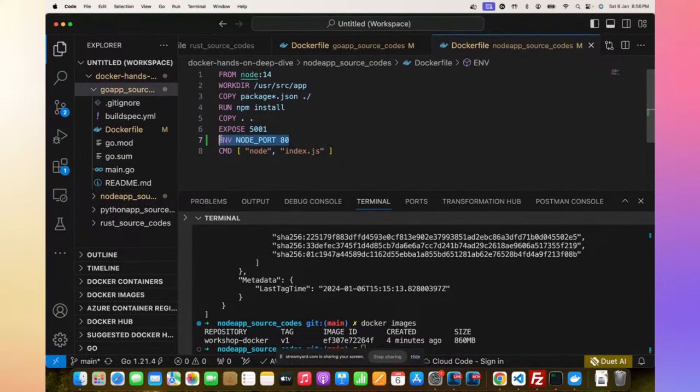You need to know what the environment variables are that you need to pass on to the application, and you need to know how to build the package properly. All this info you can, of course, get from the developer, or you can just Google about it. You'll see tons of information, okay?